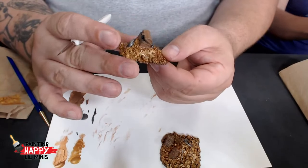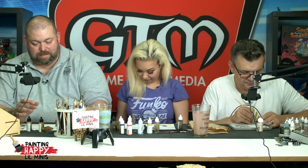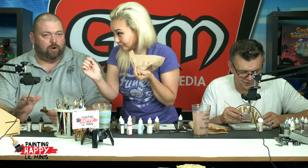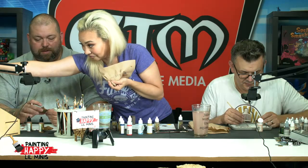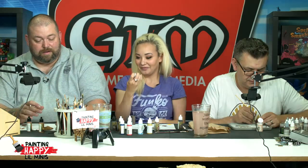So it's not just a pile of gold coins, to give it difference. And then after that, I'll probably wash it. Yep, put a wash through it, like a dark tone, to get those cracks a little better.